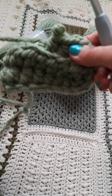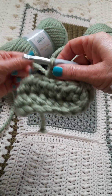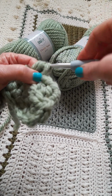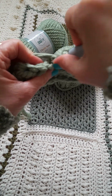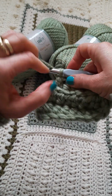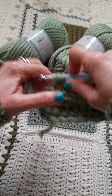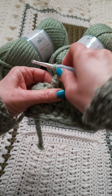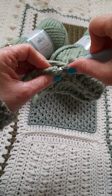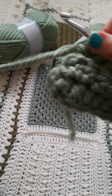There's a snag in this one. That's the only thing with these chunky wools, you really need to be persistent, and they do get easier to work with the more you work with them. Coming up for our last one here.